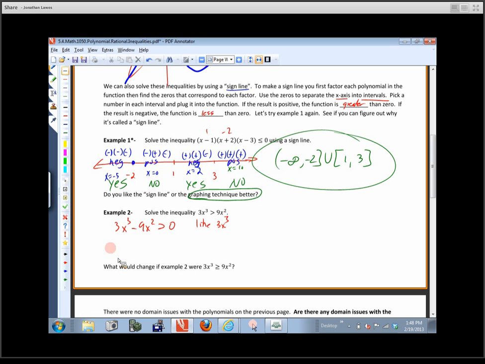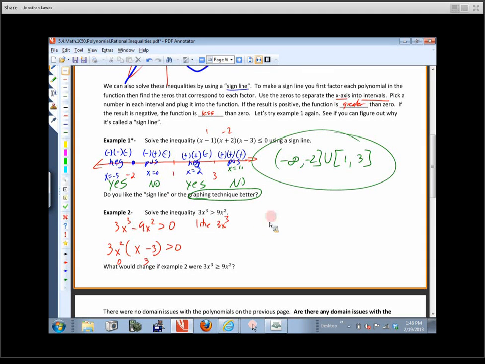Factor it. So I'm going to take out a 3 and an x squared, thank you. I'm left with an x minus 3. So what's the 0 from here? And its multiplicity? Careful, 2. So it's going to touch. And here? 3. Its multiplicity? 1. So it's going to cross.